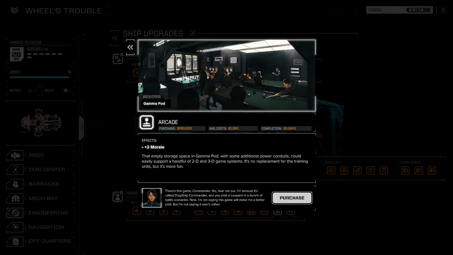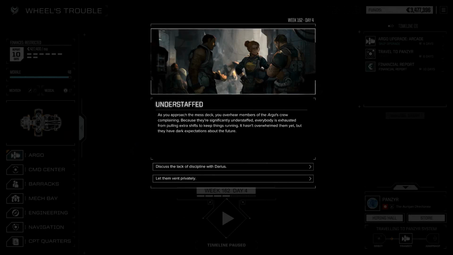See you guys in a few moments when we finally finish upgrading the Argo to its maximum capacity. We're back with the understaffed, and as I approach the mess deck, I overhear members of the Argo's crew complaining. Because they're significantly understaffed, everybody is exhausted from pulling extra shifts to keep things running. It hasn't overwhelmed them yet, but they have dark expectations about the future.